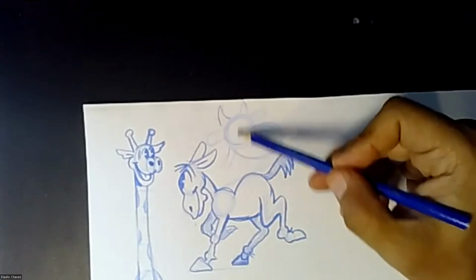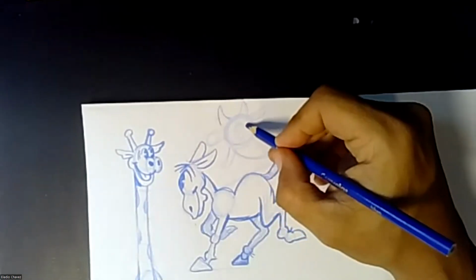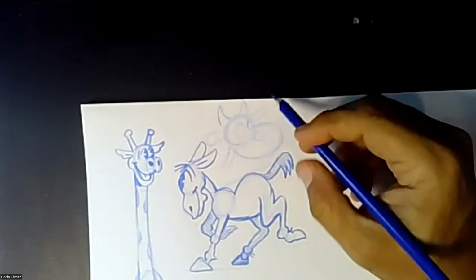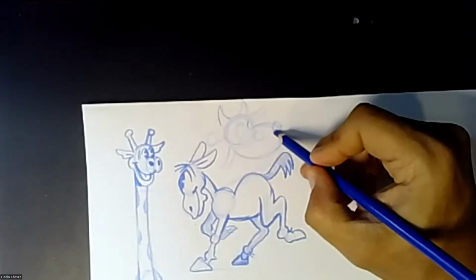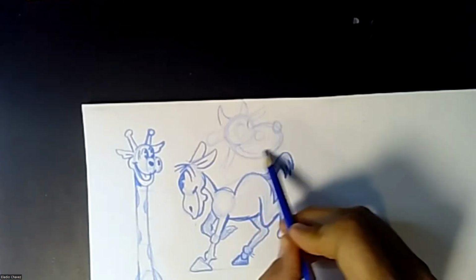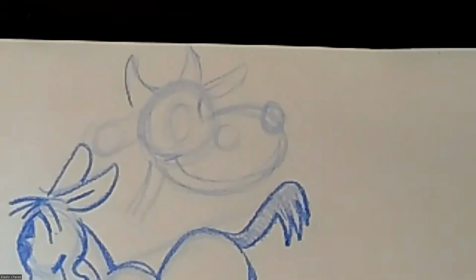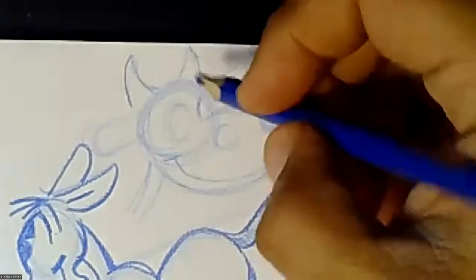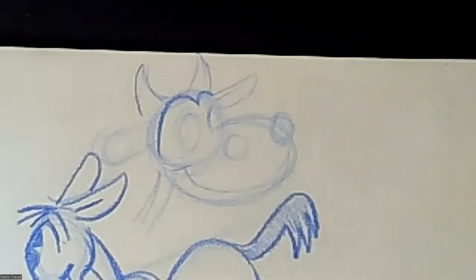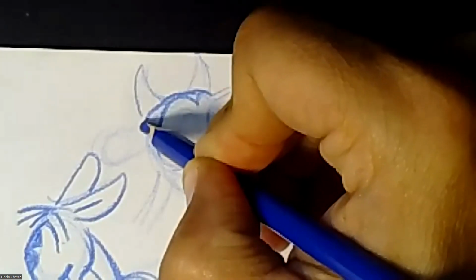All right, and I can see the middle of this circle. Again, this eye is facing us, right? It's almost like the eye is in the center of that circle, because it's a three-quarter view. This is facing us, and then the other eye back here is right on that side. We've got one nostril here and another nostril over here sticking out a little bit of that muzzle oval shape. Then we've got the smile right in there. All right, that's the structure. Really lightly done. Zoom in and let's draw this. Let's start off with the eyebrows. I'm going to start with these eyebrows that go kind of inside, almost like a Mickey Mouse kind of eyebrows thing going on. And then the actual head of the cow comes out, and then it's attached to the ear.